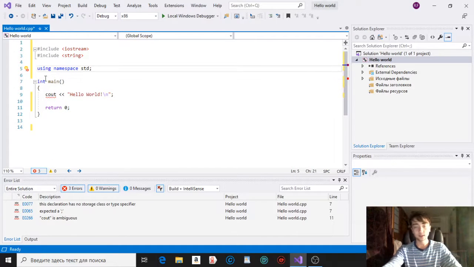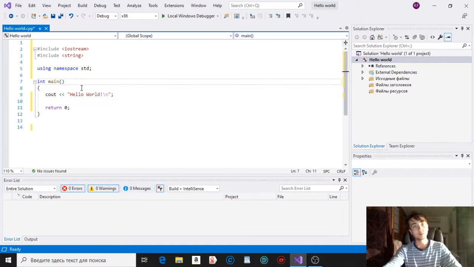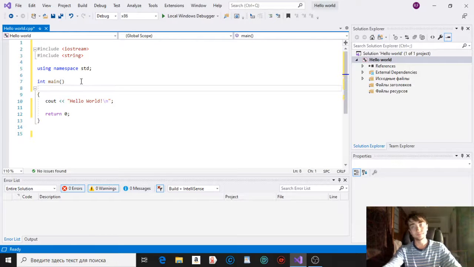All of the code has to go inside of this function. And what a function is, basically, is a block of code which performs a specific function. In this case, it returns an integer value, and that integer value is the return 0. 0 is an integer value. And this function has no parameters. It's a very basic function, and it's the main function.